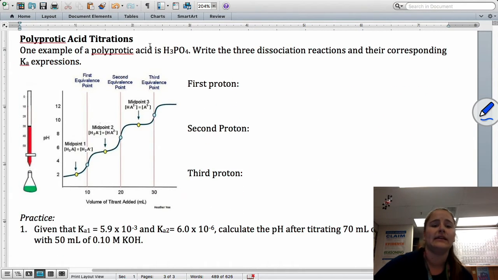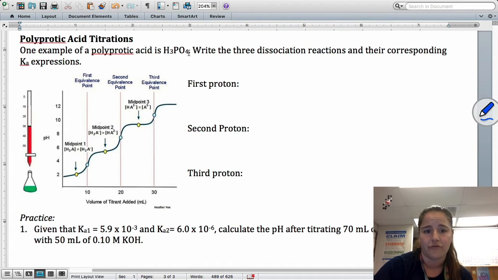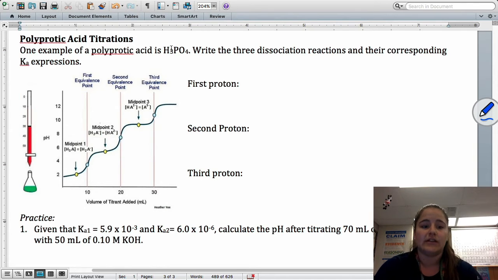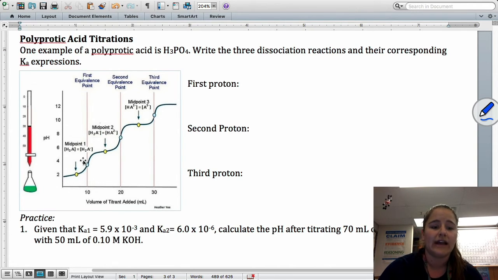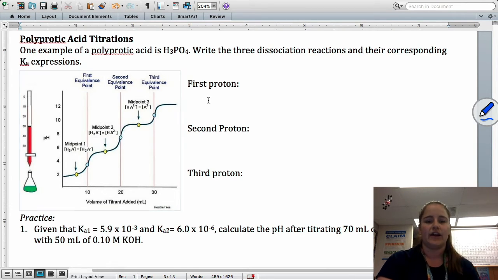So if you look at an acid like H3PO4, phosphoric acid, it has 3 protons it can donate. So when you titrate it, you're going to titrate off that first proton, okay? And you'll get an equivalence point there. And then you're going to titrate off that second proton, and then that third proton, which is going to create a curve that kind of looks like this. Okay, we're buffering. All of those first protons are gone, and then we're getting to a new buffer region with a new acid and conjugate base. And then those are gone, etc., etc.